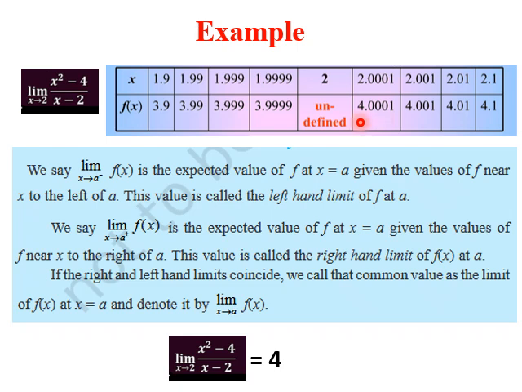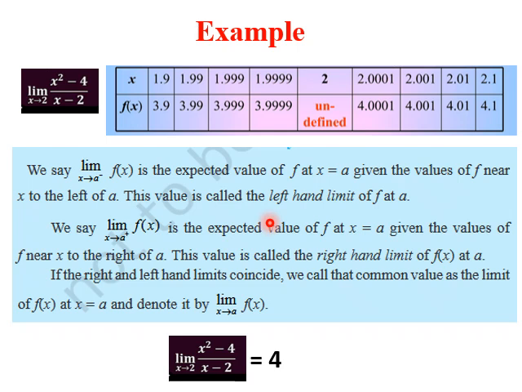We have seen that when the value of the function is not defined at a given point, it may be defined at other points. Suppose I want to define this function at x equal to 2, it is not defined, but we would like to know what is the value of that function closer to that point. So we use the concept of limit. It is important that the left hand limit and right hand limit must be equal for the limit to exist. This is very important.